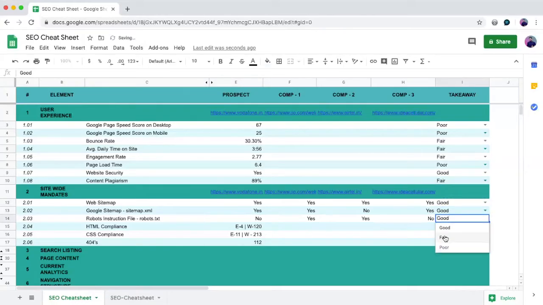It is recommended that you have one, so poor, that's an area of improvement. HTML compliance, because you have errors, it is not recommended, so I'm going to tag it as poor. CSS, again I'm going to tag it as poor because of the errors. And 404s, there are 112, so I'm going to tag it as poor again.